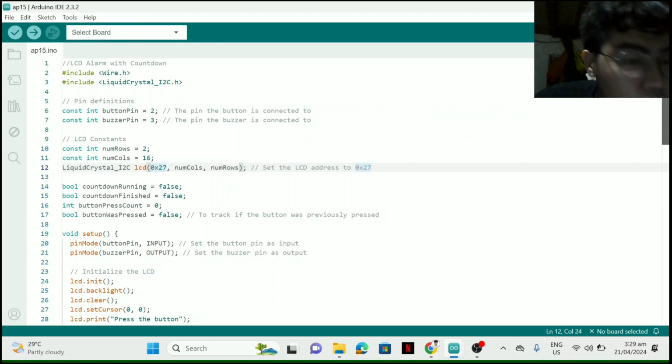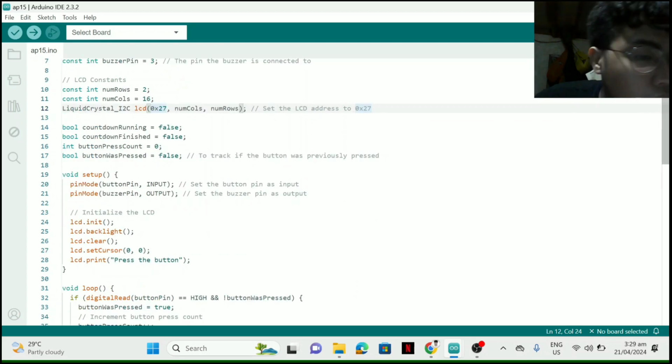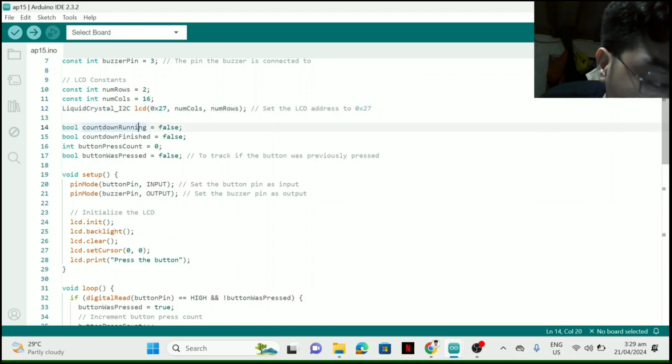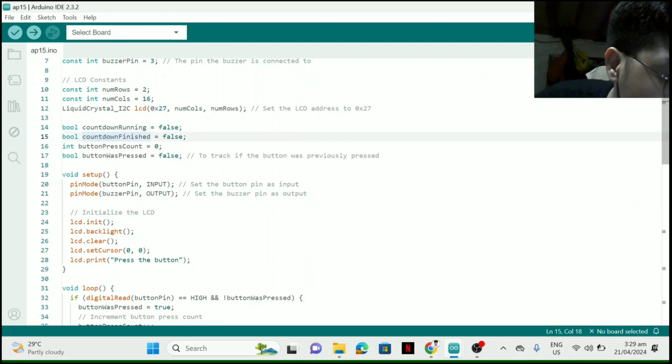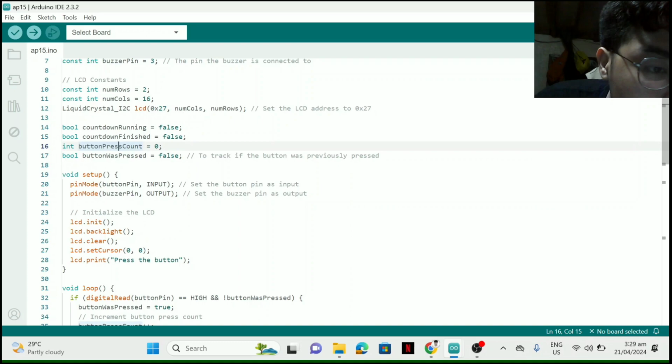For the next one, our global variables. The first one indicates whether the countdown is currently running, while countdown finished indicates whether the countdown has finished, as the name says. Next is the button press count, which counts the number of consecutive button presses.